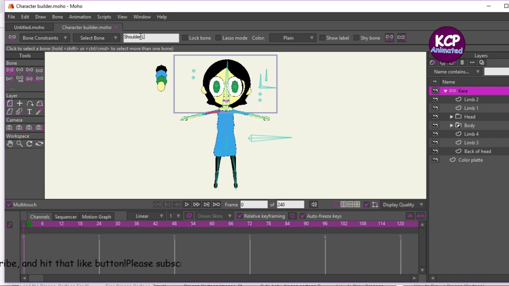Shoulder left. Forearm left. And left. Sorry guys, if I'm mumbling a whole bunch.